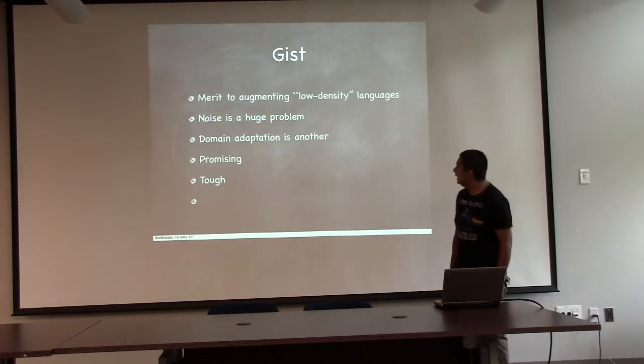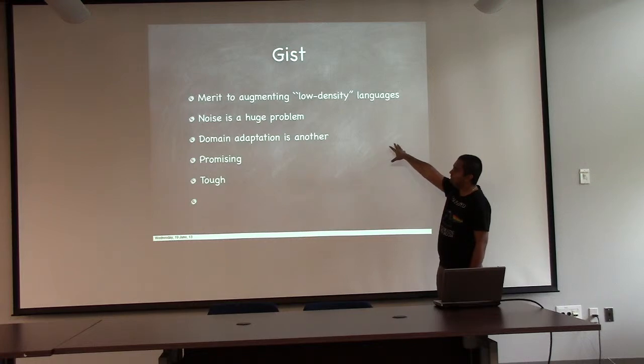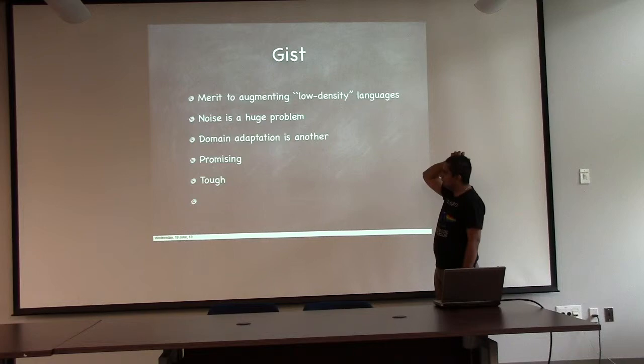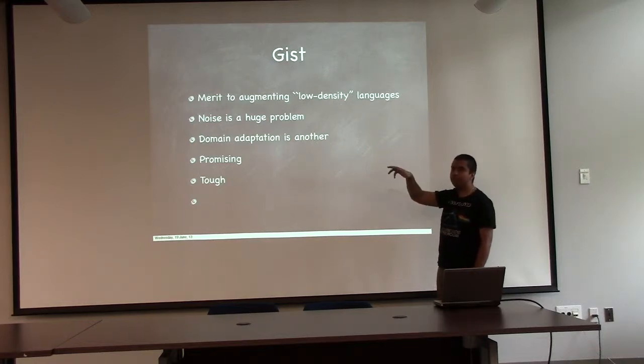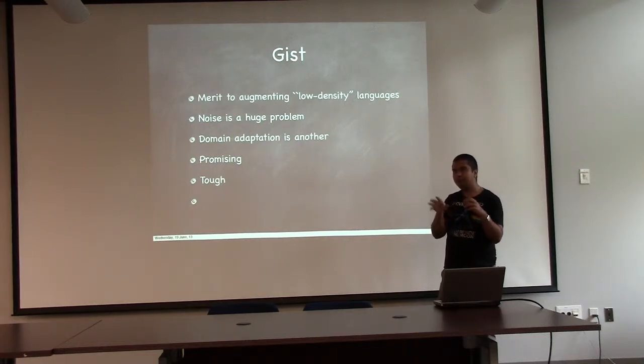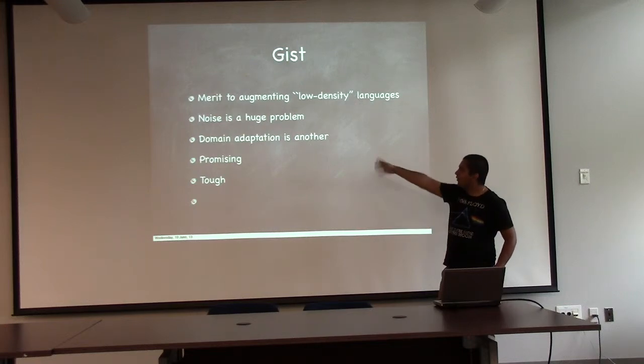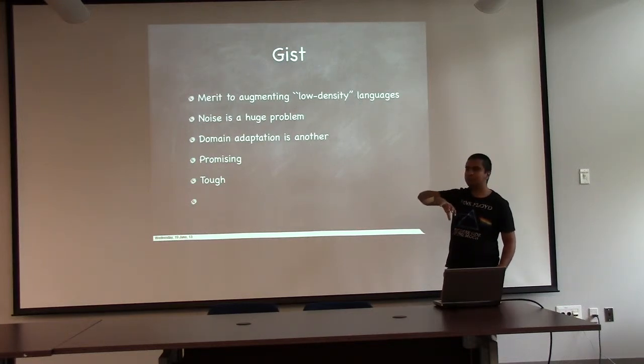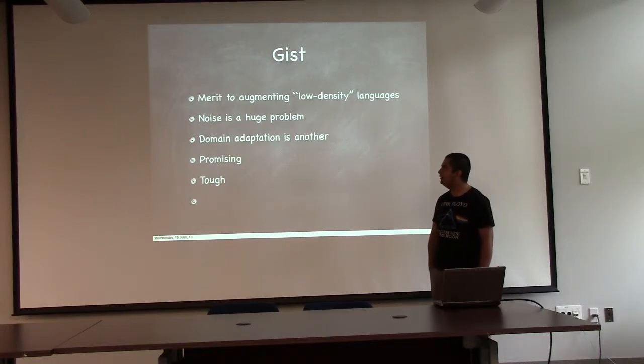So the gist is that Haitian Creole is a low density language. It's not spoken by many people, so we don't have much data. Noise is a huge problem for us, because when we go via French, we add all these phrases which don't really matter. And on the other hand, everything is in terms of probability. If you think that probability of 1 is the complete mass you have, then you're trying to assign some of that mass to different phrases. If you have noise, then you assign that mass to things that don't really matter, and you give some importance to noise, which in turn comes back to bite you.